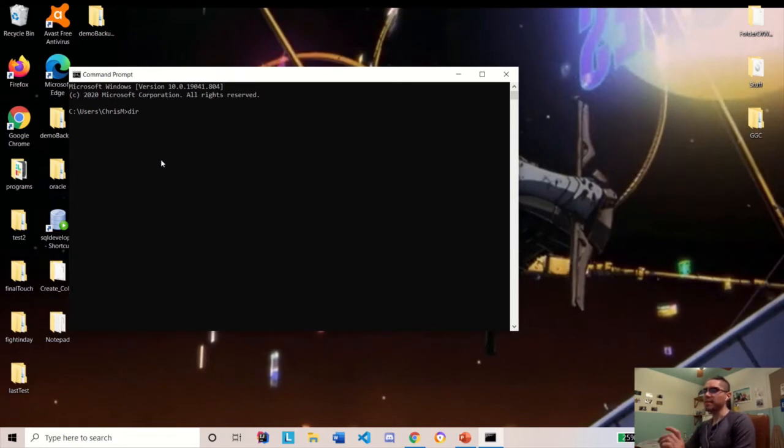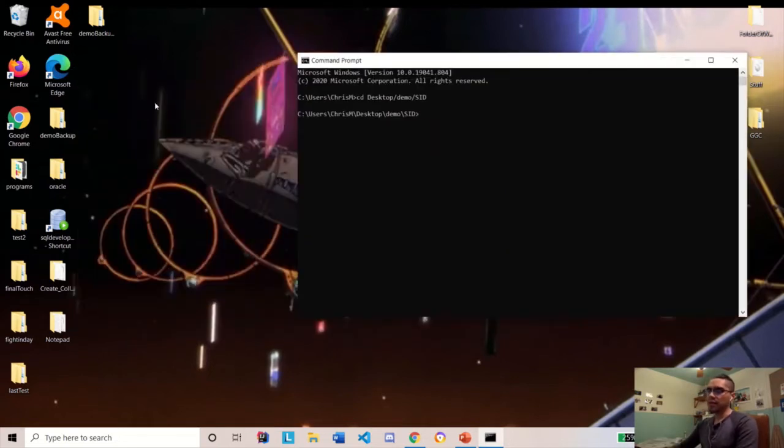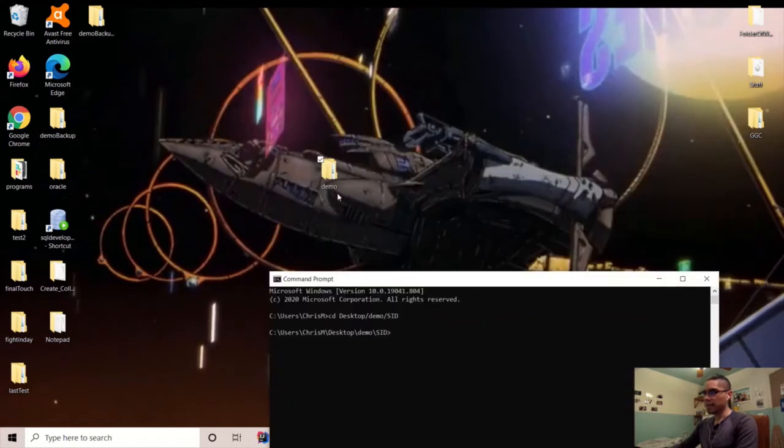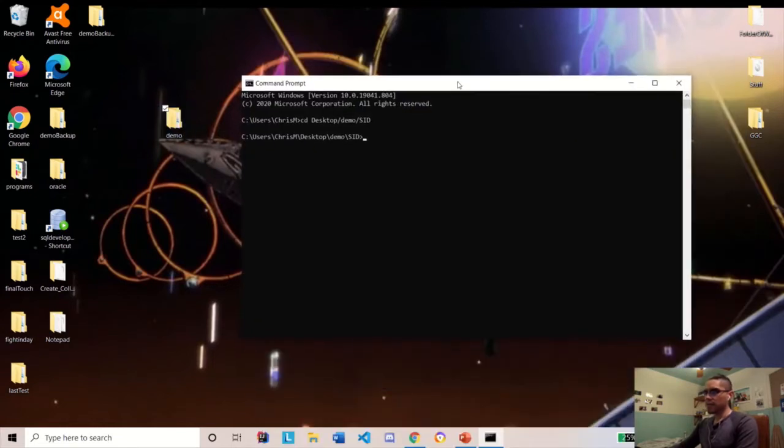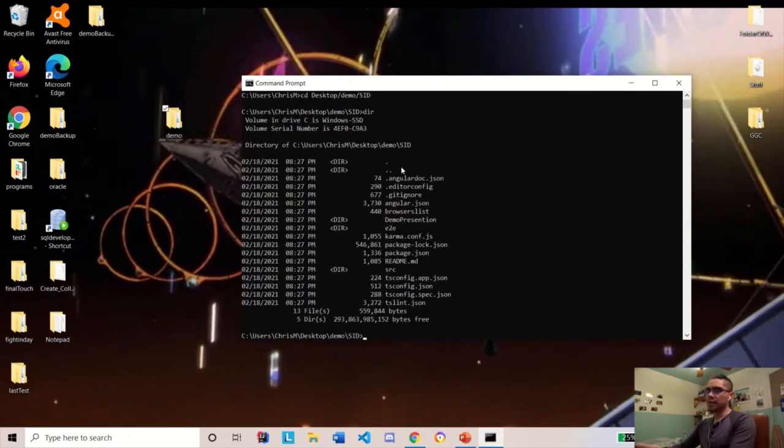Don't quote me on that, but I'm pretty sure that's what it is. So what we can do here is cd, that's all the same, and just do desktop slash demo slash the folder. That will get you all the way into the folder that we have right here. So if we dir here, we can see all the components that are in that folder.